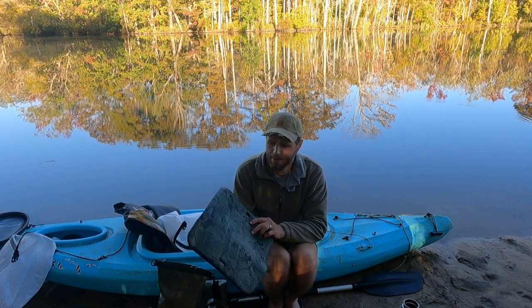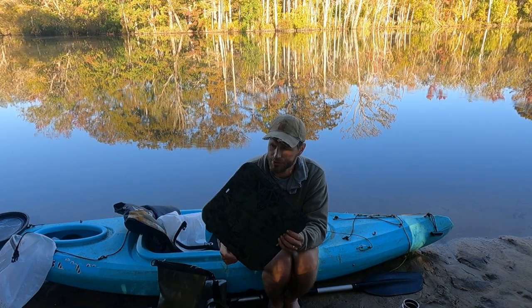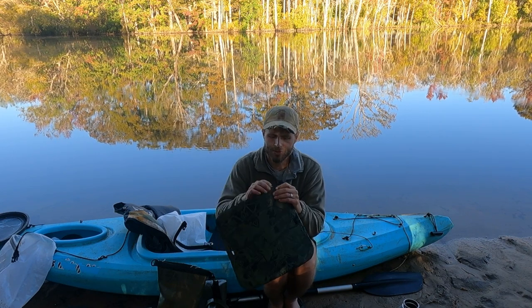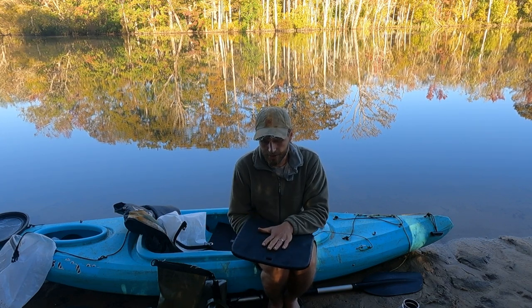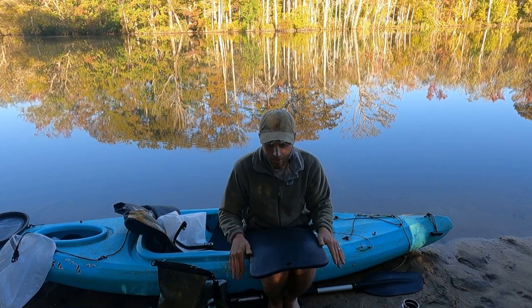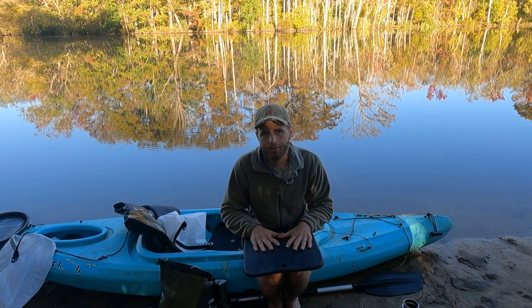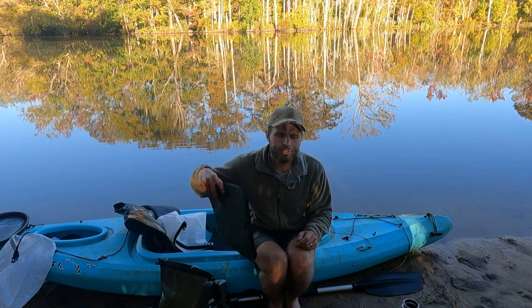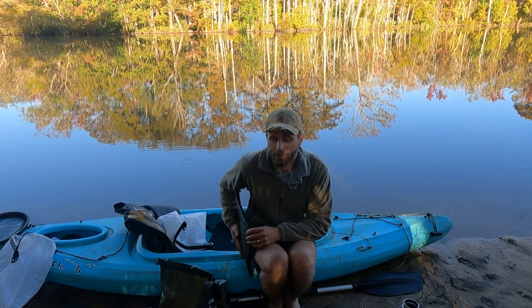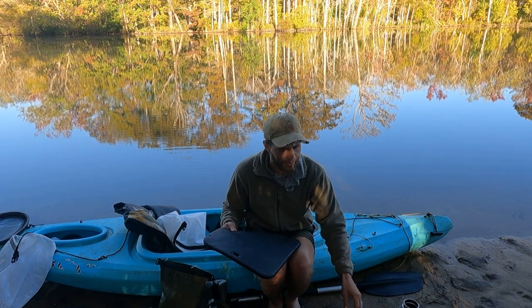Another piece of gear I highly recommend is a foam pad — I bought this at Walmart for about four or five dollars. This is the first time I've used one and it's been a lifesaver. I put it on the seat of my kayak for cushion and comfort. On a sandbar you can brush it off and use it as a little cooking surface. It also helps under your hips while sleeping on your side, which remedies the hip pain I'd normally feel by morning. Combined with my inflatable sleeping pad, I sleep almost like I do at home.